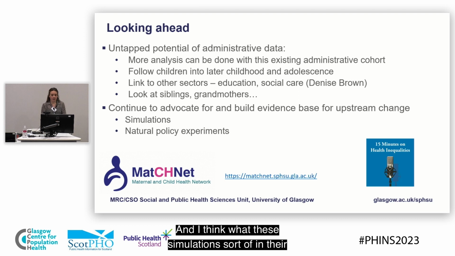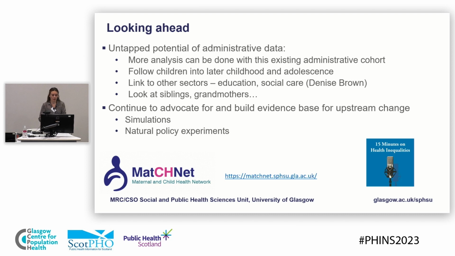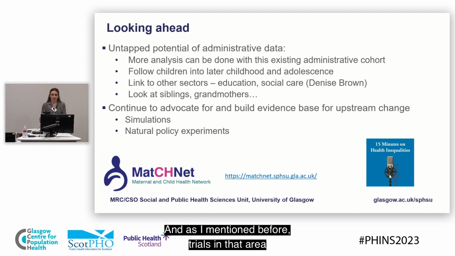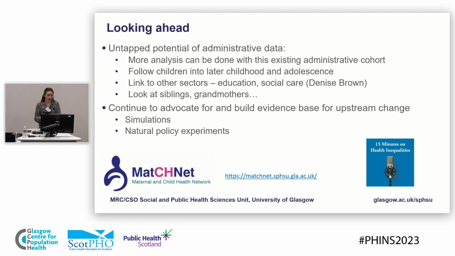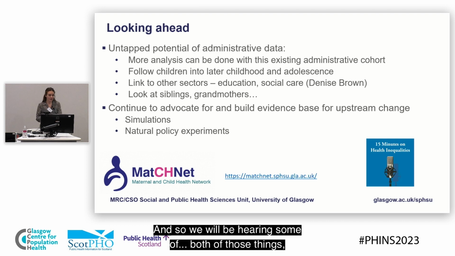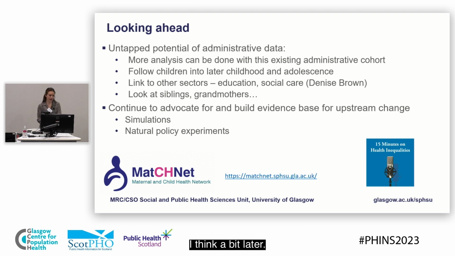And I think what these simulations in their entirety have indicated to me, but also nested within a huge evidence base and theories around what we need to do to reduce health inequalities, is to maintain focus upstream. As I mentioned before, trials in that area are really problematic. They're difficult to do, and so simulations and natural policy experiments are the main tools in our kit, so to speak. So we will be hearing some of both of those things a bit later.